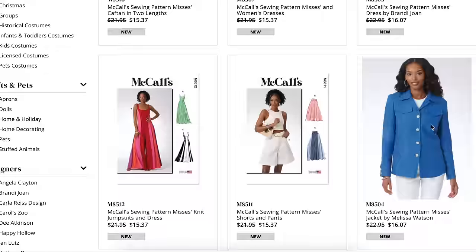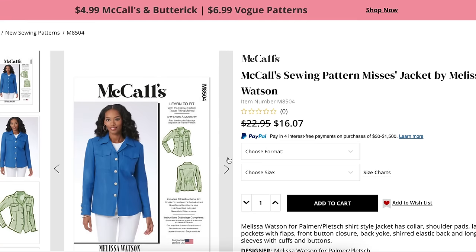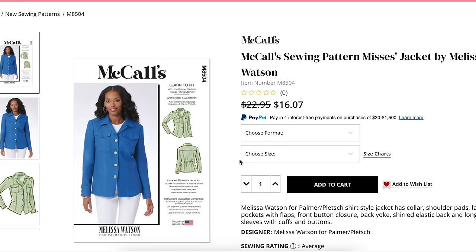Okay, interesting. Melissa Watson has come out with a jacket. I almost feel like she's just like, let me get all these basics out, no matter what season it is, I'm just going to release one and put no thought into the wearability of it during that season. I would never wear this in the summer.